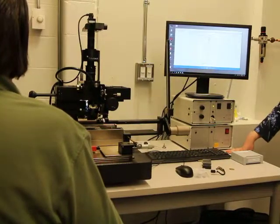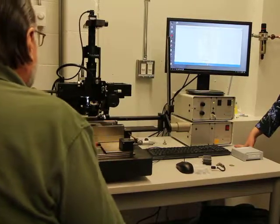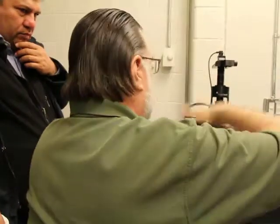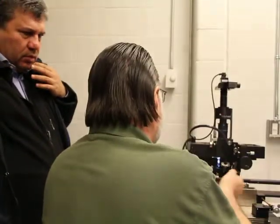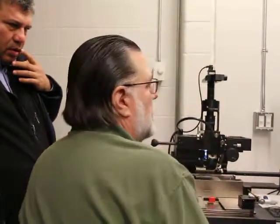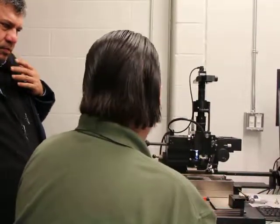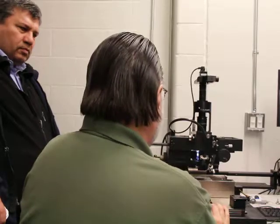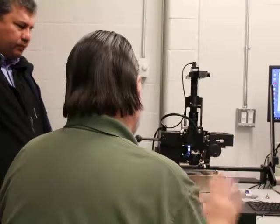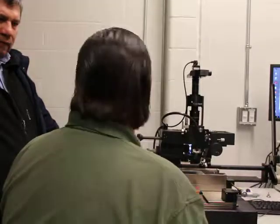If UV is used, should the curing agent be injected from this nozzle? Yes, you would dispense the UV cure material from here down to your substrate and then place your part. You can use UV, but you'd need your own UV curing system. I've seen people place the part and bring it somewhere else to cure it, or use a UV cure station with flexible light cables and just hold it. This machine does not have UV light, but it has the potential to dispense those types of materials. We do have options for that, but this machine doesn't have that option.